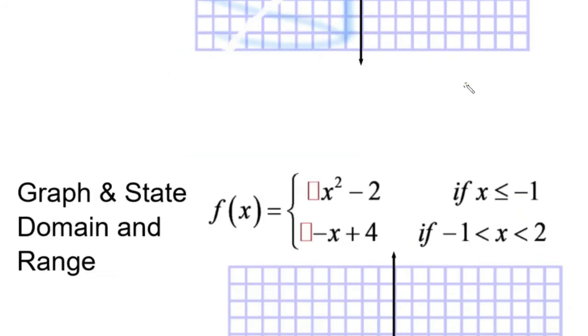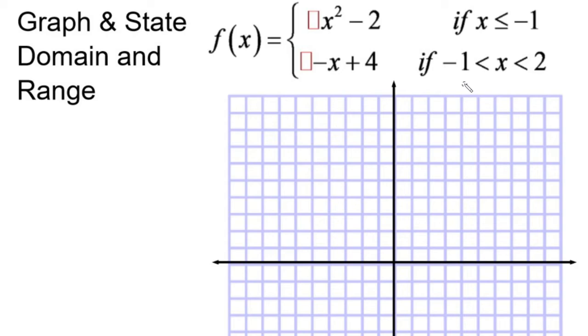Okay? Now, here is a more complicated function. So, let me give you another way to do these. A good way to do these is to have good background knowledge of what the functions would look like by themselves. This is a parabola, and I'll go ahead and draw a little parabola. This is a parabola, and this is a line that's going downward because it's got a negative slope. So this is what these will roughly look like.